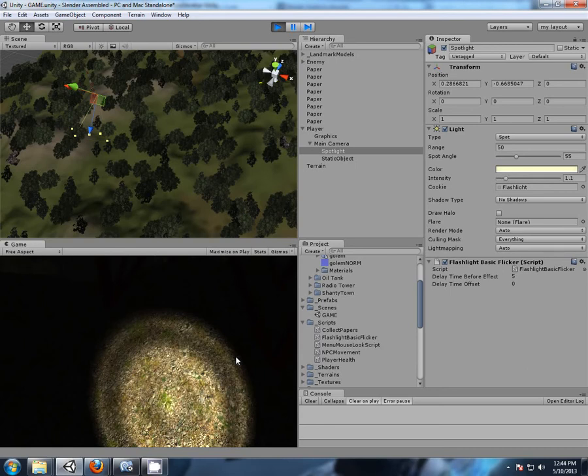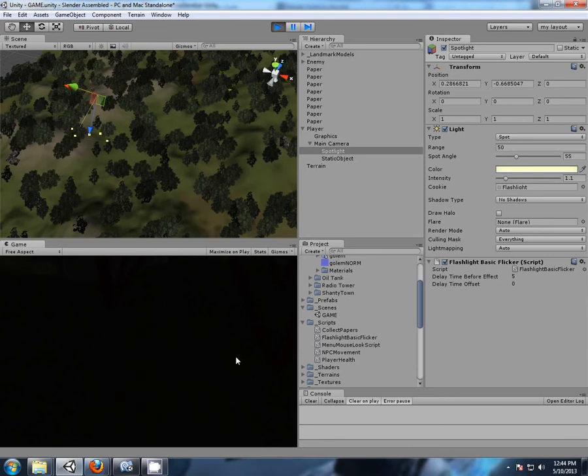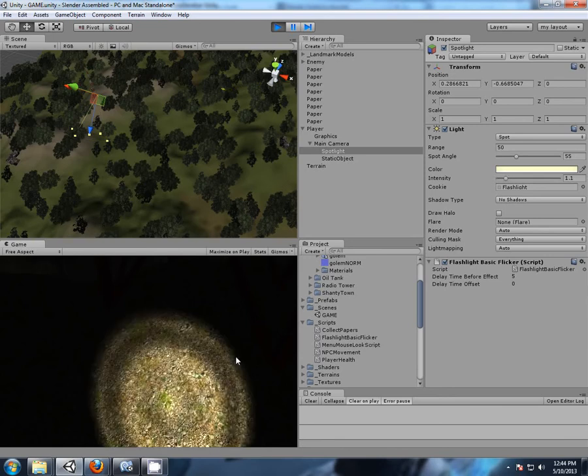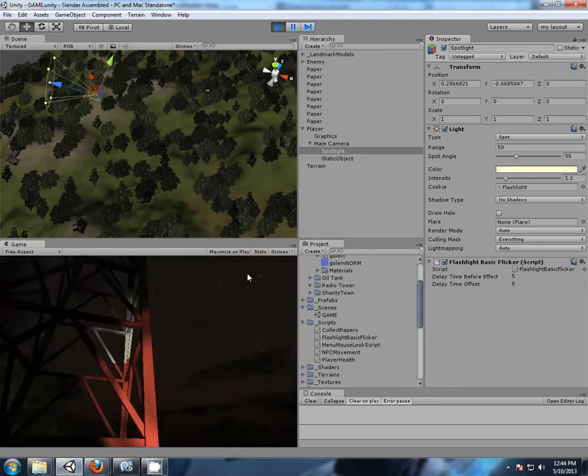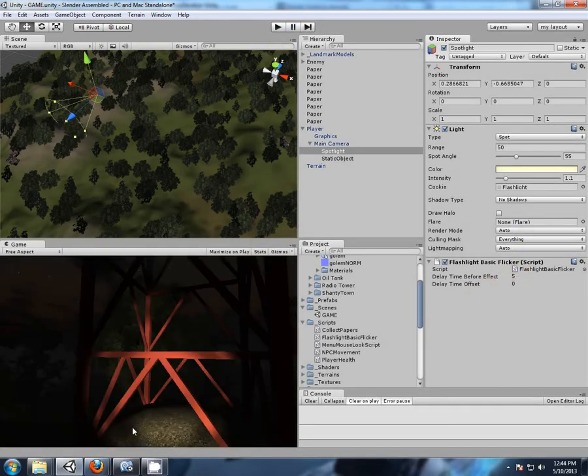Okay. Well, there's the flicker. Okay, so that was the mild random flicker. Okay, so there we go. So we have a bit of a random torch effect that keeps happening. There we go. Every 5 seconds as I set it up.